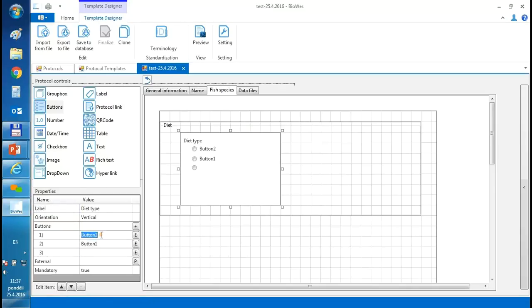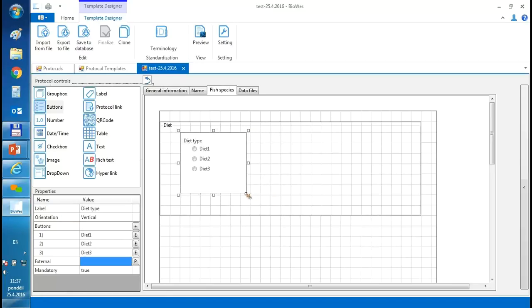Of course, I can change the names of the buttons, so I can define diet 1, I can define diet 2, I can define diet 3. Every time I press enter, the content of the control changes. So this is the way how I can use the buttons.